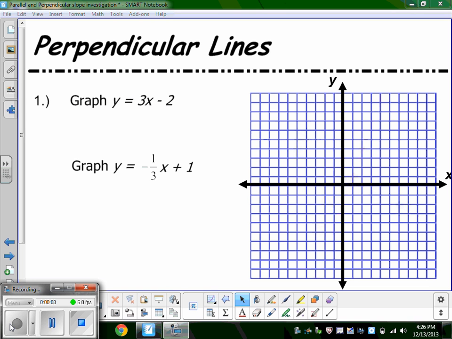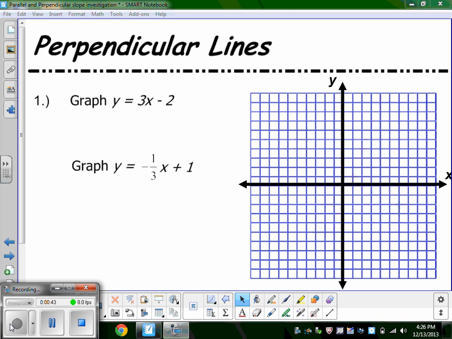This is the second video intended to work in conjunction with your worksheet on parallel lines versus perpendicular lines. In the last video, we examined the relationships between the equations of two lines that are parallel. In this video, we will discuss the relationship between two lines that are perpendicular. Once again, I'll be doing this in a little bit of a different order than what is on your paper, so please pay close attention to the question numbers next to each part of this video.